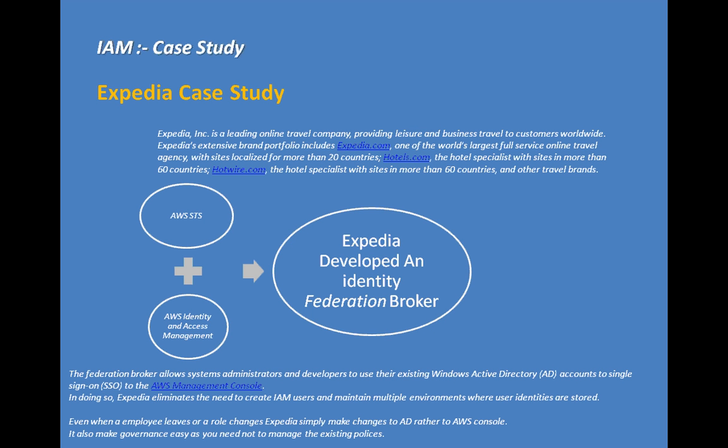In that case, it is really easy as a part of governance, because you need not create different group policies or enforcement of policies in the AWS console. You continue using your Active Directory environment where you already have those group policies, policy enforcement, and password policies, and you are able to integrate that into the AWS console, which really helps organizations save a lot of time and effort, and they can spend that money and time on innovation so that they can attract more customers.